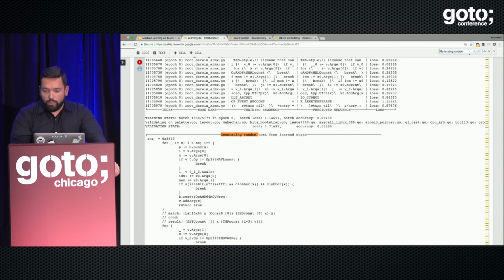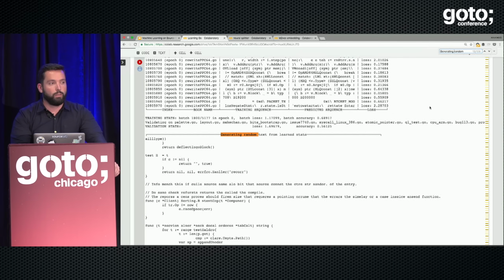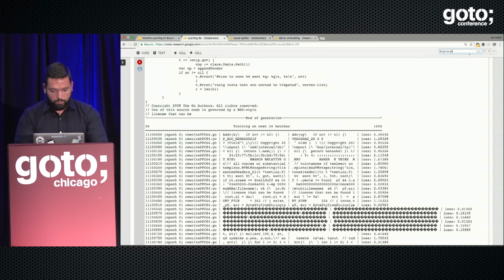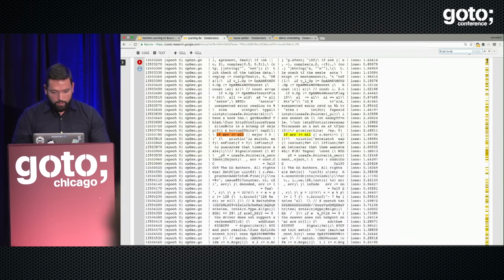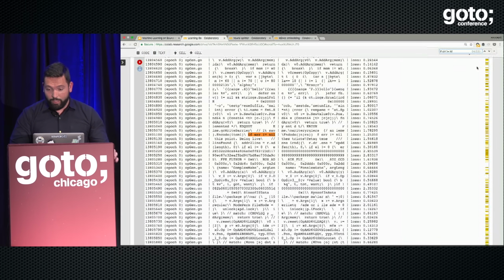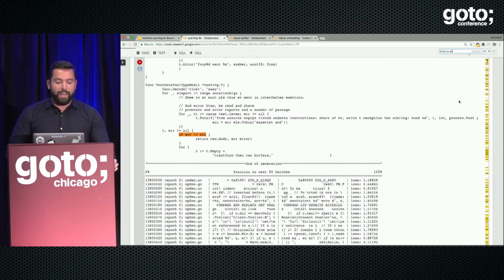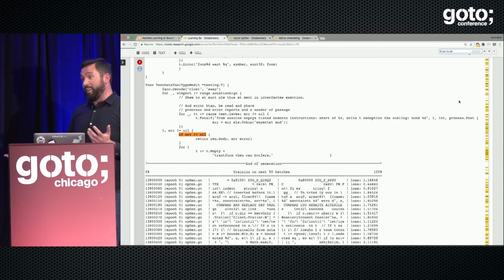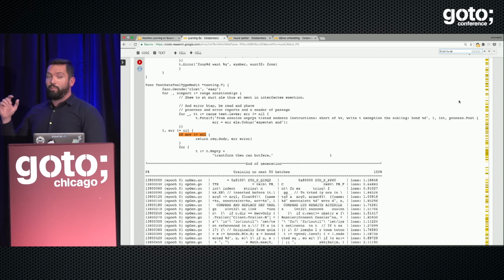I think it was here. How many of you have written Go code before? Okay, so it appears a lot in the training, and the model learns it quite fast. It starts to figure out that that's actually totally a thing, and you should write it very often, which is kind of cool.